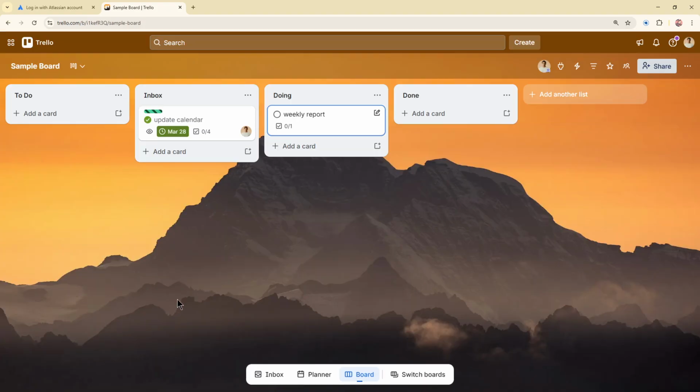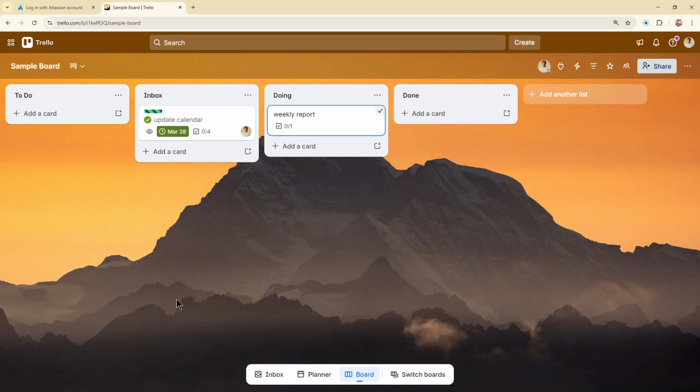And that's it. You've successfully copied a checklist from one Trello card to another. This is especially useful when you're repeating the same workflow across different tasks, team assignments, or project stages, because it saves time and keeps your cards consistent. If you don't see the checklist on the destination card right away, try refreshing the board or reopening the card. In most cases, though, it appears immediately after you click Add.